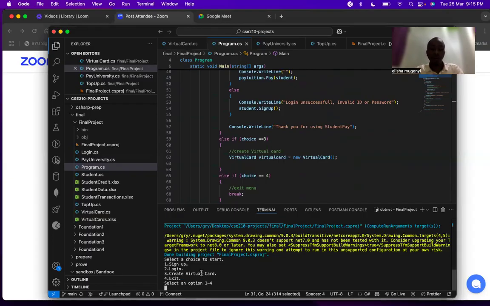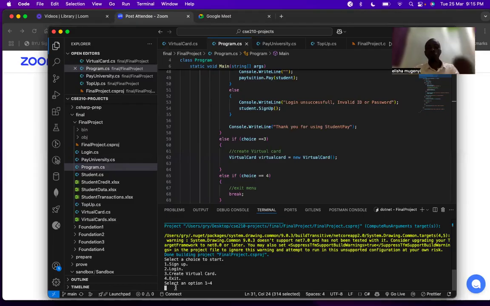The virtual card doesn't need you to log in. Why? It's because we made it so that those who don't have cards can come here and create a card to use. But it won't have money until they log into our app to top it up and use it. So it will just be a card and they can't use it for anything. The login works if you already signed up and you enter your student ID and the password, then it logs you in automatically. And the sign up is the same.